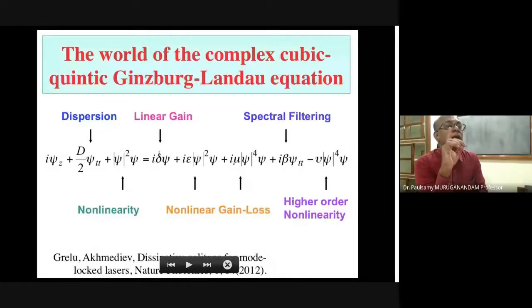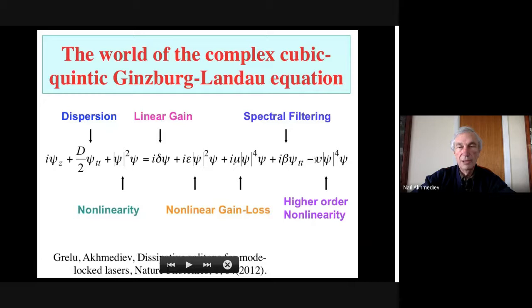Professor Akhmediev, I have a question. Yes. Actually, why this minus sign for this quintic term? The minus sign is for convenience, because nu here could be positive or negative, but the convenience is that if we take this term to the left-hand side, it will be positive, because other terms have plus signs only. Yeah, it could be both positive and negative. It depends on the physical system, and in lasers, yes, indeed, depending on the materials used inside the cavity, it can be both positive and negative. Okay, thank you.